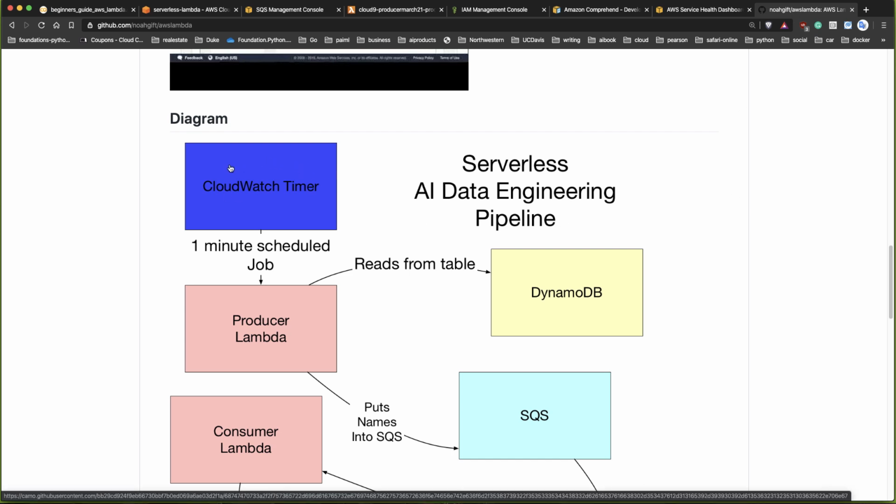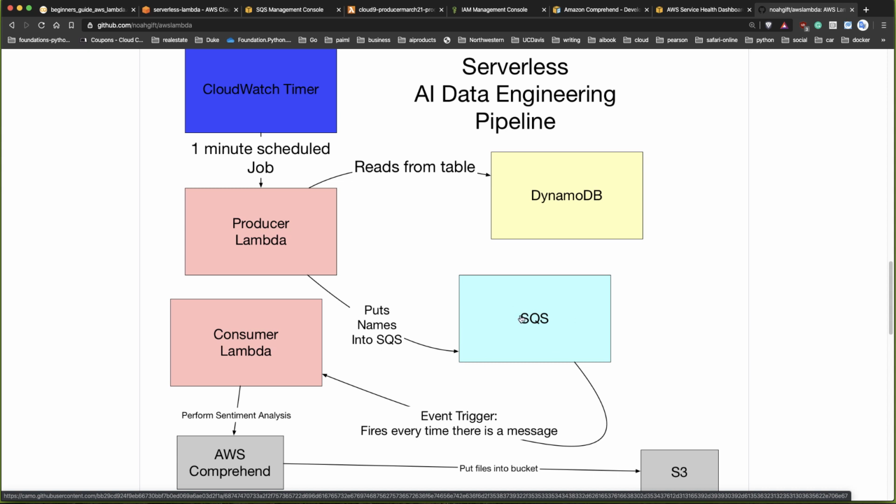We set up this, so this triggers Lambda. This runs at an interval. The Lambda itself, once it's triggered, reads data from DynamoDB. And again, whatever data we put in there, we just put 5 companies. It could be 50,000 companies. It could be whatever you want to put in there. Then it takes that data and shoves it into SQS.